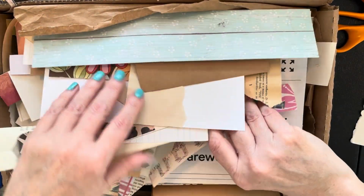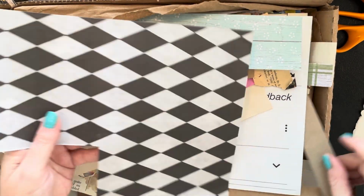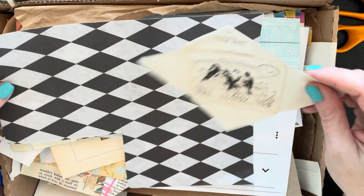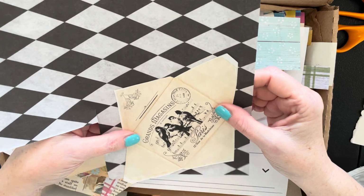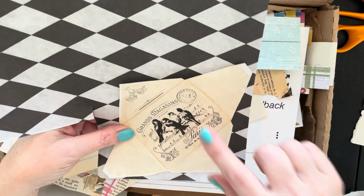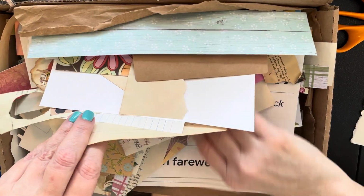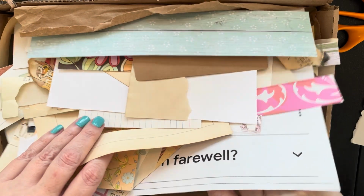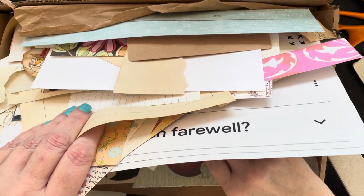I thought I had a piece, yeah, like this piece is a pretty big scrap. Oh, I could definitely do something like that out of it. Pretty Harlequin pattern, wouldn't that be nice? Let's do that. Okay, so we're gonna do that. While we're in here, let's pull out something for just a straight-on envelope. And again, that could be something as simple as that.